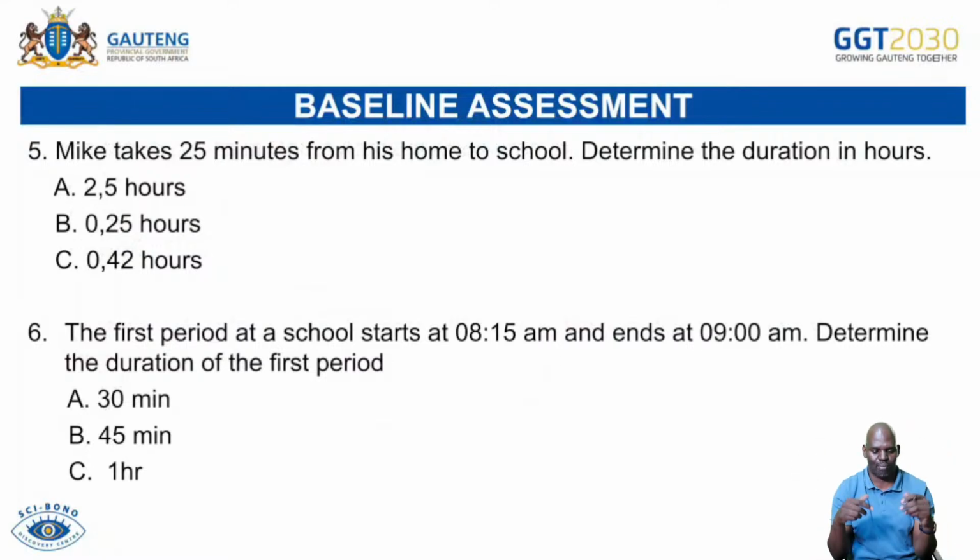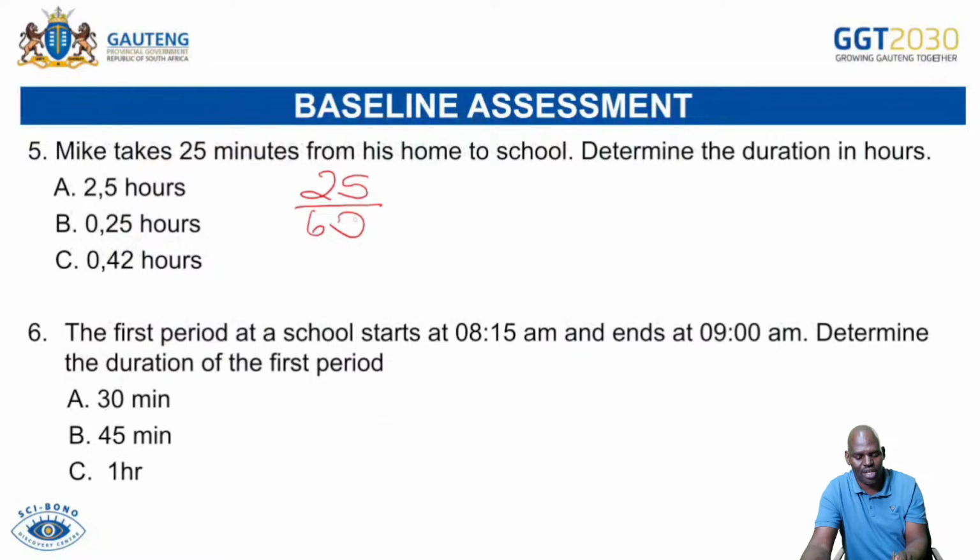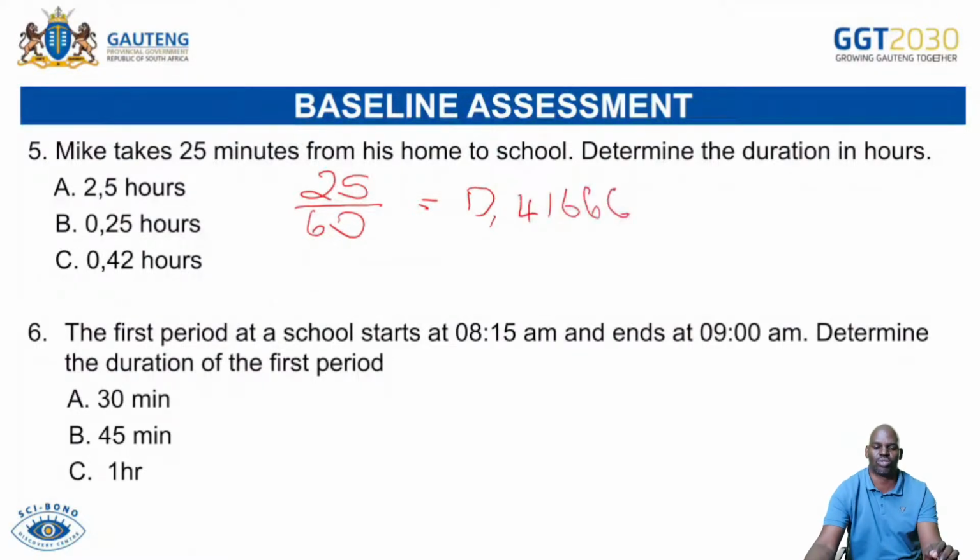how we convert from minutes to hours. How do we convert from minutes to hours? We have to divide by 60. So it means in this case, if you take 25 minutes you divide it by 60, then now we're converting it to hours. 25 divided by 60, if you take your calculator, I'm getting 0.4166 and so on and so on. This is the answer that I'm getting on the calculator.